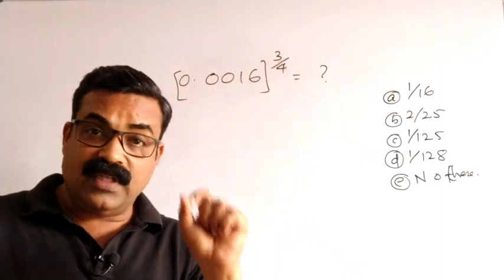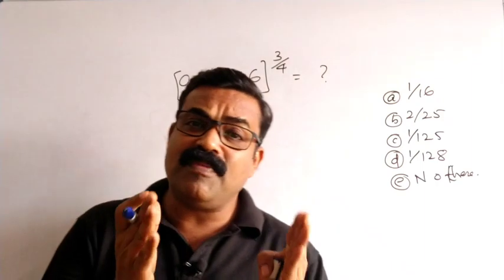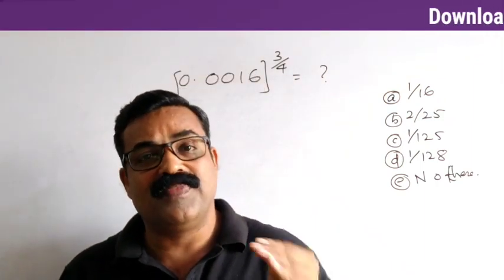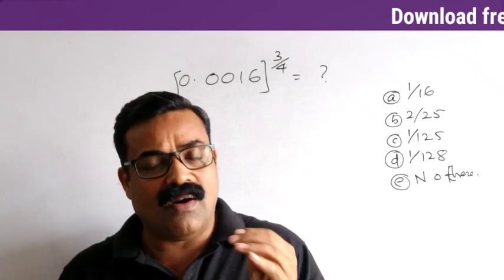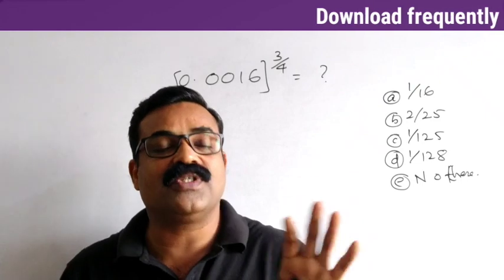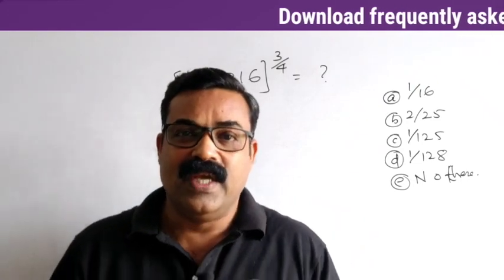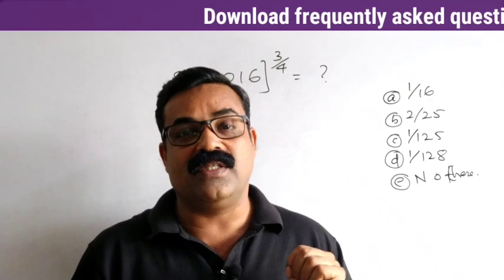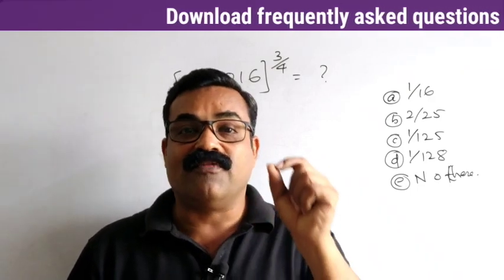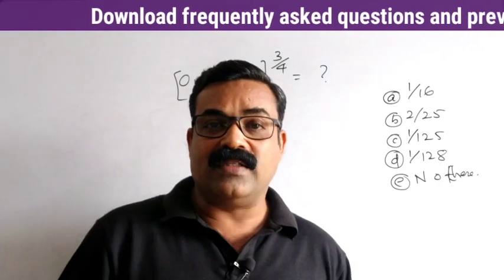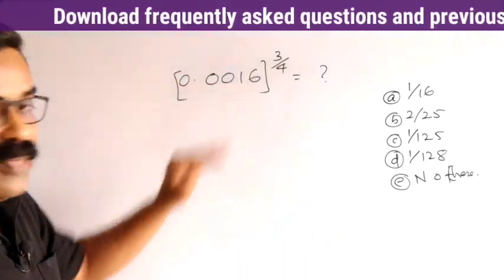Whenever you have these types of questions in your question paper, and these types of questions are very, very common in RRB, IBPS, Staff Selection Commission exams, all competitive exams where surds and indices are a topic. Next time when you go for your exam, when you see these types of questions, you should not take more than 5 to 10 seconds to solve them. For that, practice is required. So how to solve this type of question?